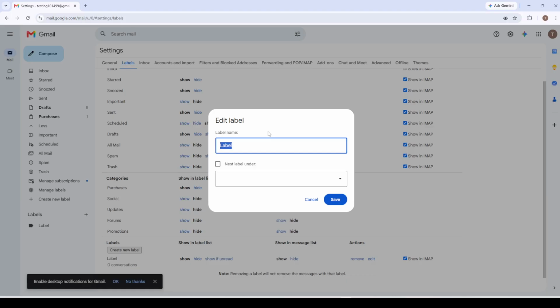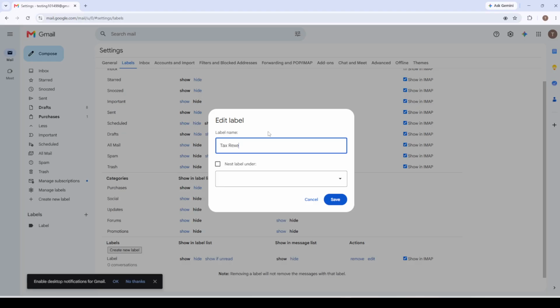Click Edit. That opens a small dialog with the current label name already selected in a text field. This is the right place to pause for 1 second and check the old name in the field because if you have several similar labels, it's easy to edit the wrong one. I have done that. The dialog doesn't show which messages are inside, so just confirm the old name is the one you intended to change. If the text is not already highlighted, press Ctrl-A to select it all before you type. Clear the old text and type your new label name.